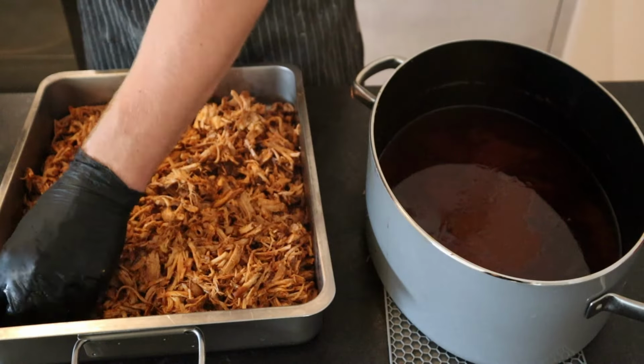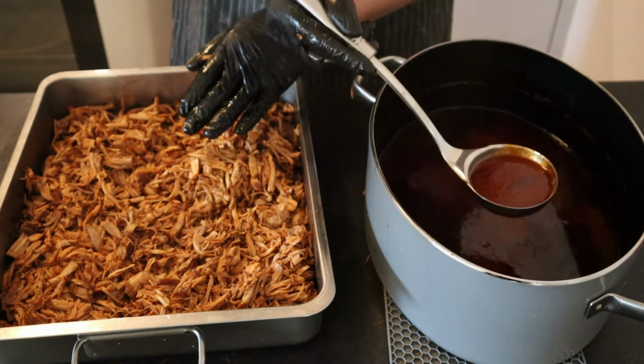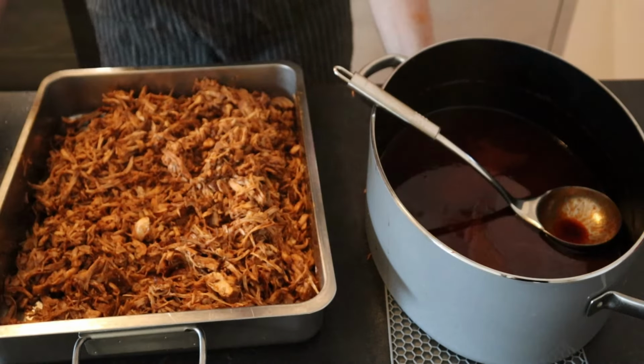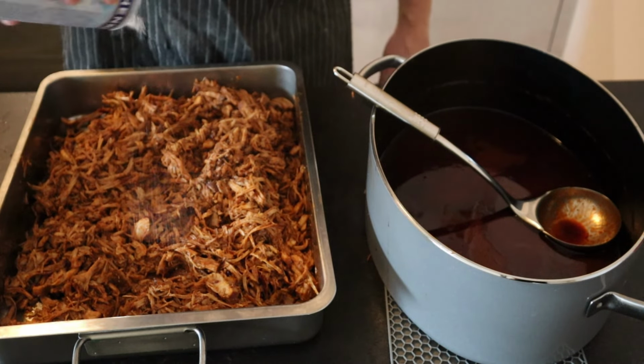Turned out to be more meat than I thought, so I put it in a bigger dish. Now I've got it all shredded up. Now I'm just going to get some of the sauce here and mix it into the meat. Not all of it, just some of it, so the meat stays nice and juicy. Okay, once you've got all the sauce mixed in, you just want to go ahead and give it a taste and season it to your liking.